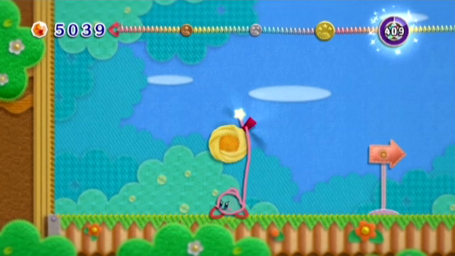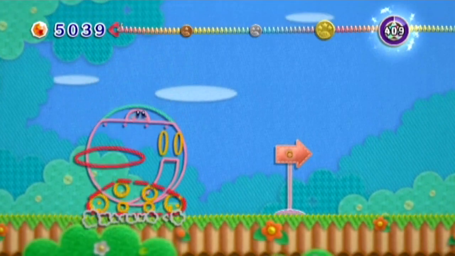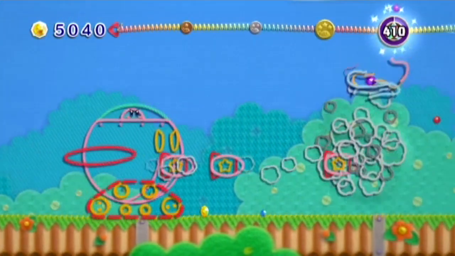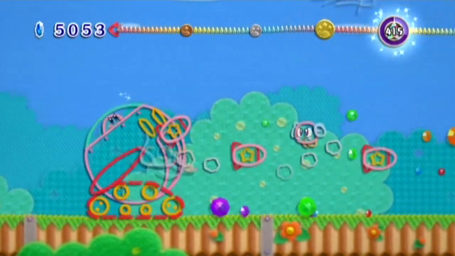Well, I bet you never got to do this in another Kirby game. You get to transform into a giant tank of death and blow up the forest! Screw nature! Ha ha ha! Yes. We get to basically say screw nature and destroy the grassland of old.